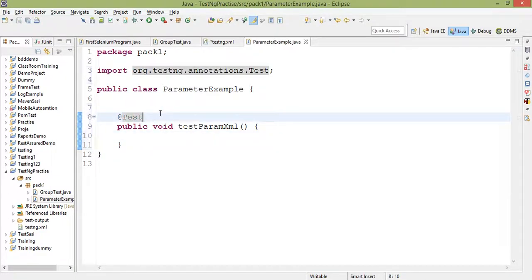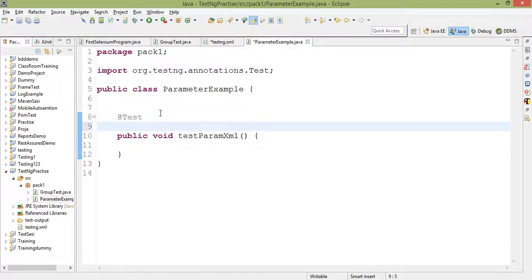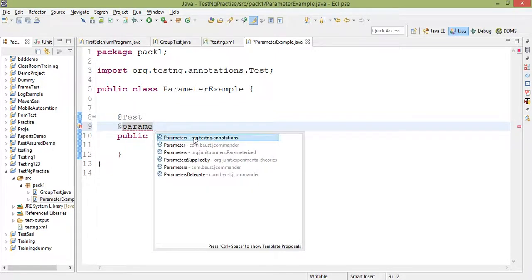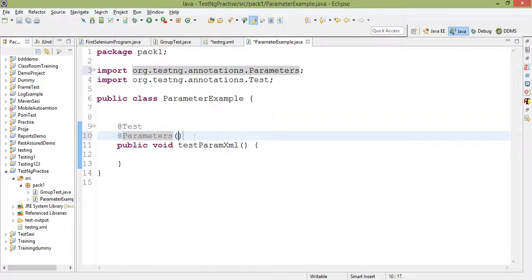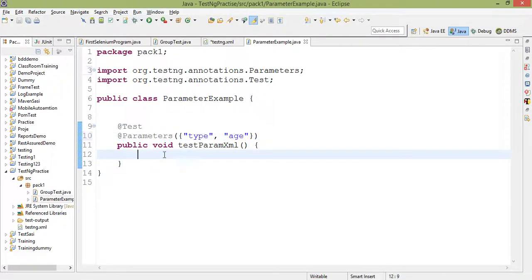To do parameterization using the TestNG XML, we have an annotation given in TestNG. It is called @Parameters. You can pass the parameters here. I can give any parameter here, something like name, and then I can give age.